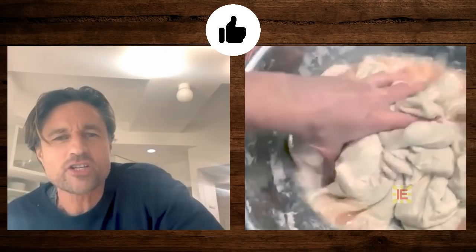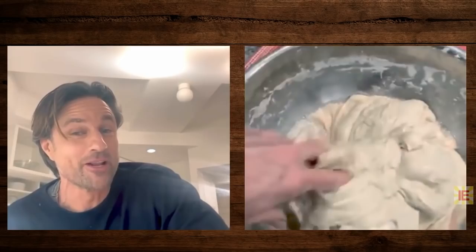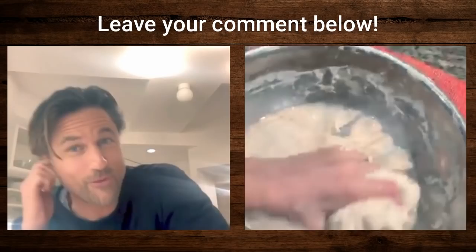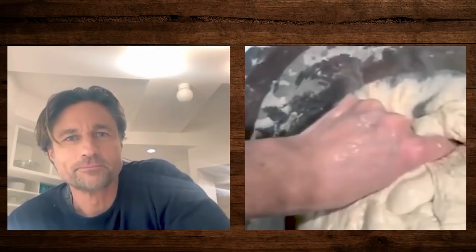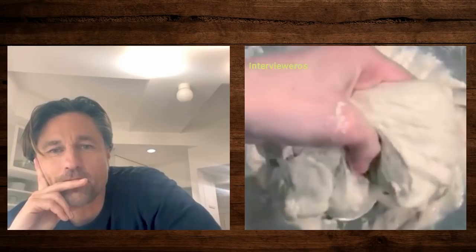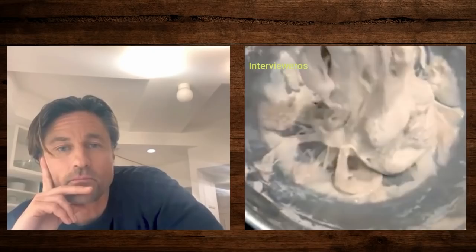Okay, look at that. Look at that hand action. Whoa. Now, there's a girl that likes to play with her Play-Doh. Well, it's hard with one hand because usually I hold the bowl down with the other hand so that I can really. I'm going to leave that one alone, kids. Anyway. HR is going to come after you. I didn't say anything. I'm just saying don't play with other people's Play-Doh if you haven't asked first. Not polite. Okay, moving right along. So this is sort of what it's going to look like for you. And this is what you're looking for. And you want to incorporate it. Ta-da! Incorporation. As I said, it's very hard for me to do this with one hand.